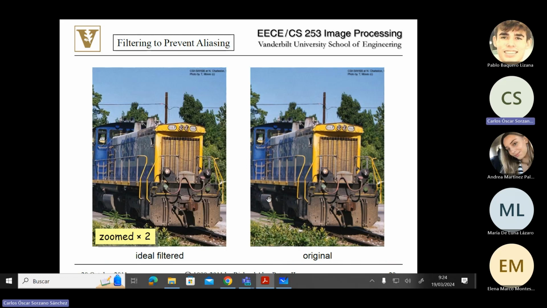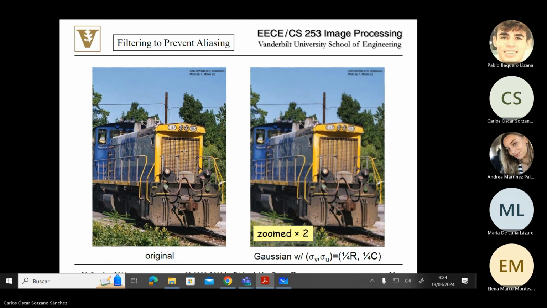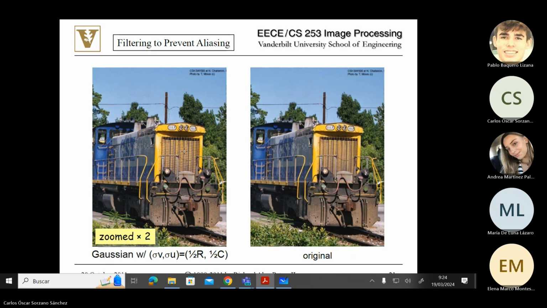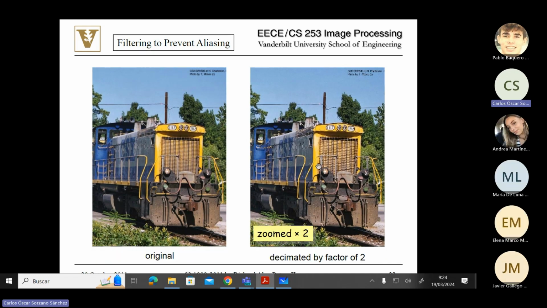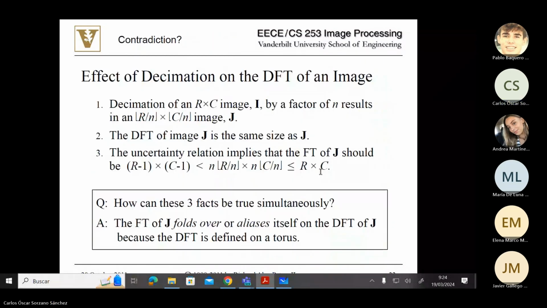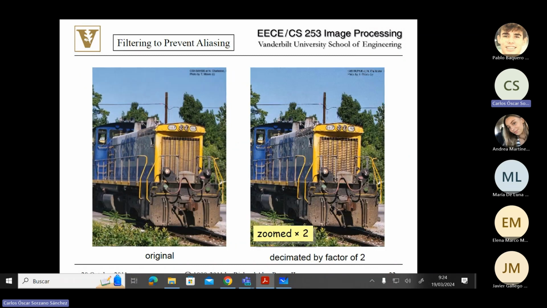And this is with the ideal filter, the step one. So step one is really good in this case. Then with Gaussian, different kinds of Gaussians. And this is without any anti-aliasing. So this is the worst. This is the one that has the largest aliasing. Any questions so far?